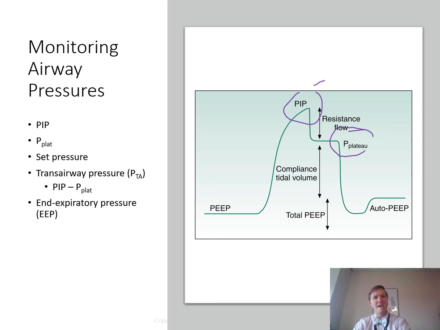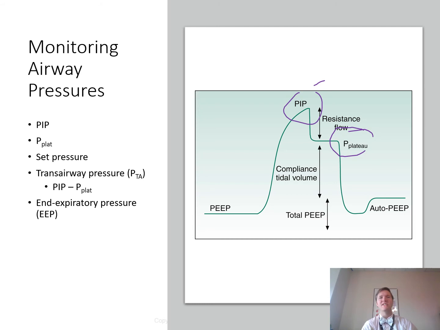So let's start with PIP. All right, the big one, the PIP or peak airway pressure, right? Synonyms. I already circled it there. There you have PIP and plateau circled, but PIP is the one that we'll be talking about here. PIP is a synonym for peak airway pressure, right? Which is the highest pressure observed during inspiration.